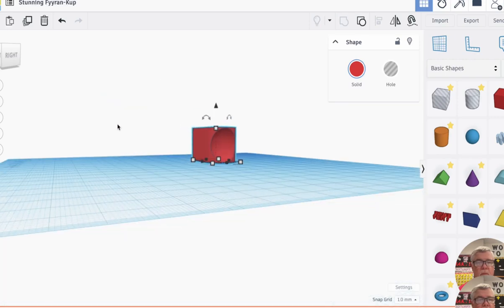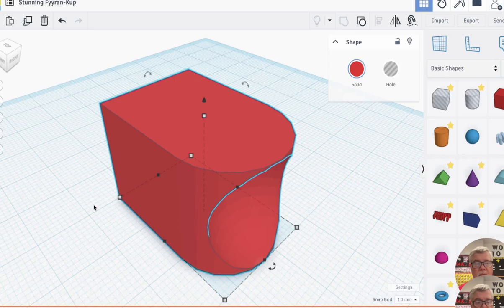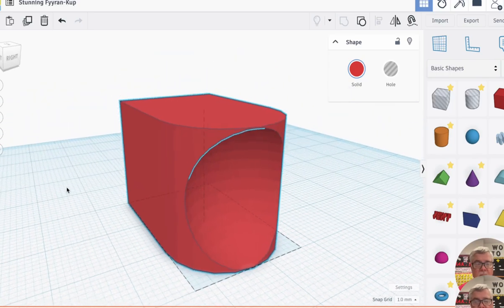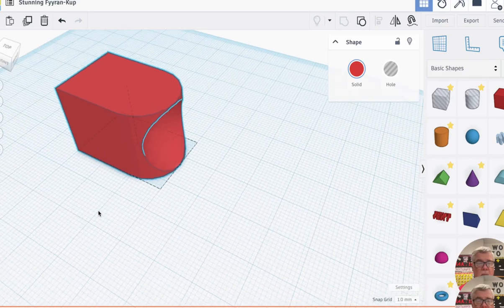If you have an object and you want to make it as big as it can be on the screen, just hit the F key for fit, and it'll zoom in as big as it possibly can. So there's how you use the objects to cut each other out to make different shapes.